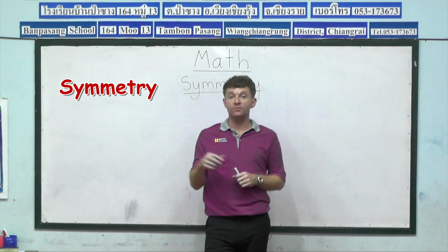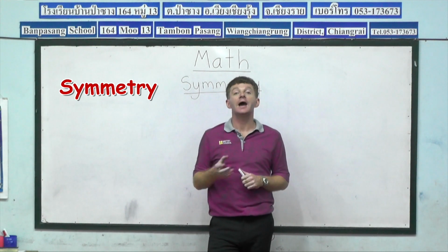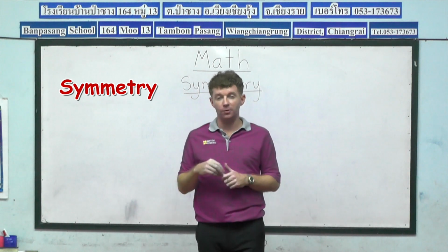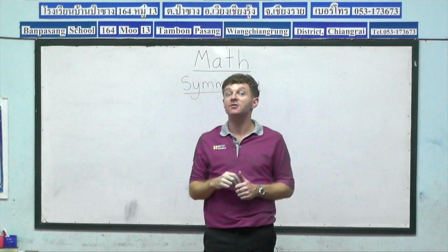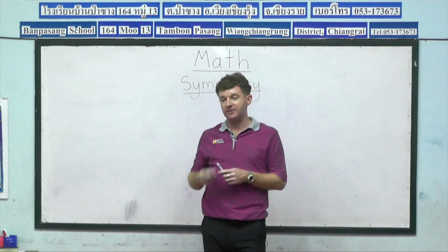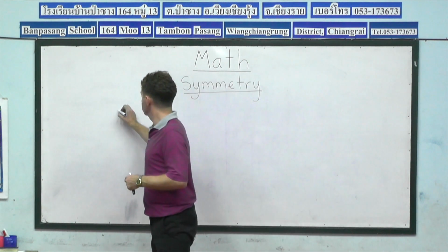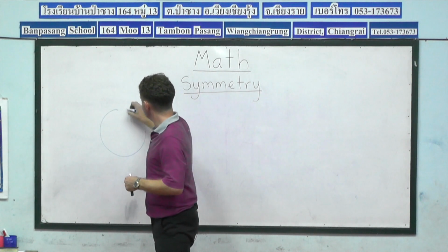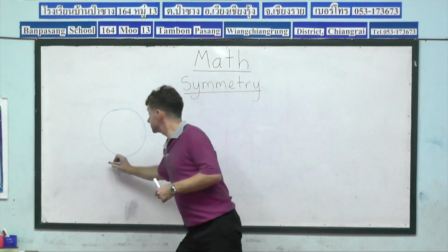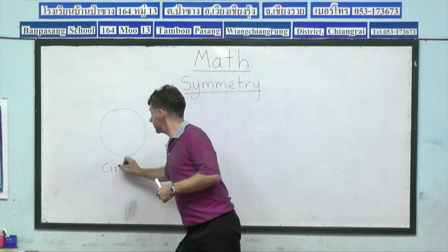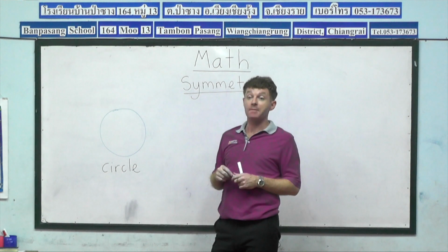Excellent. So what we're going to do now is an activity. I will draw a shape on the board, and I will ask one of my students to come forward and see if they can remember how to draw the line to give that shape symmetry. So first shape, guys, let's see. I think we'll go with a circle first. Nice round circle. How do we spell circle? C-I-R-C-L-E.